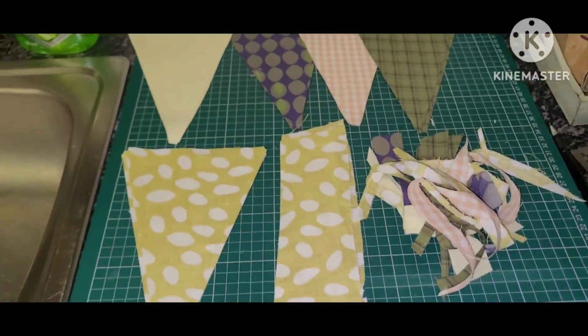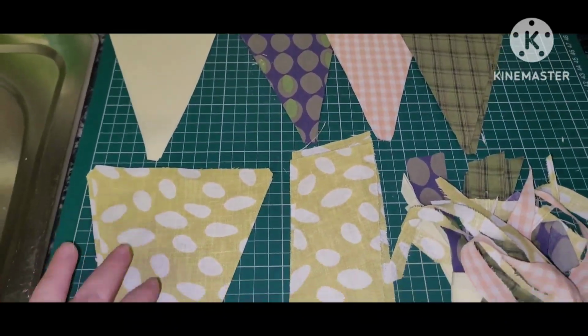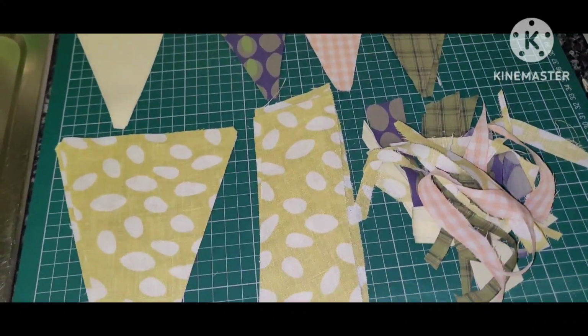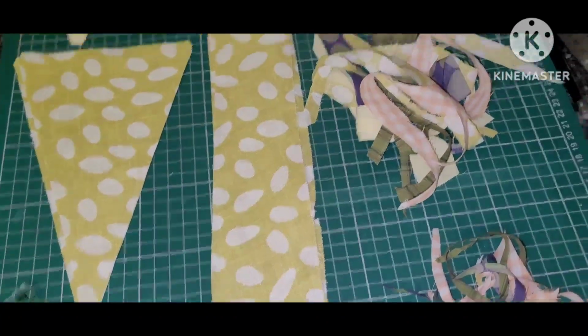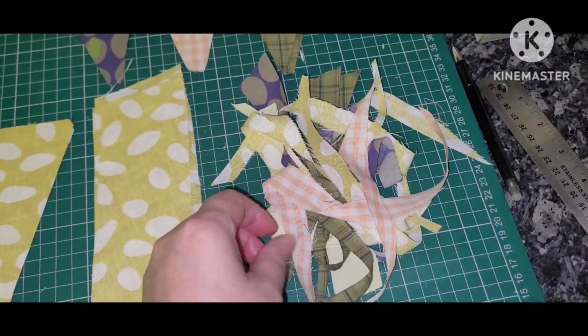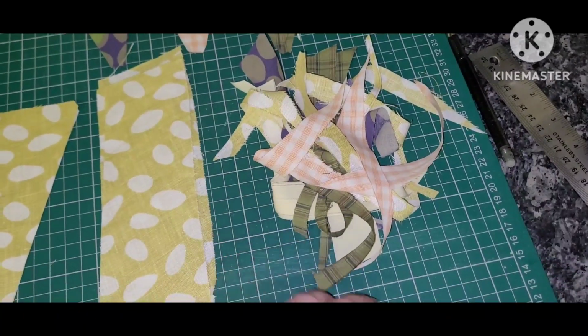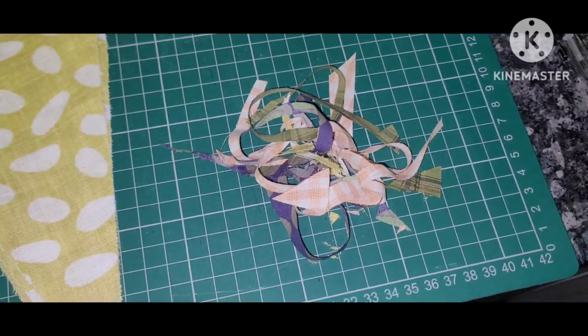So after cutting 11 flags, I said 13 before and I should have said 11. So after cutting 11 flags, I've got most of the sleeves of those shirts. I've got 3 long strips from the godets. I've cut some of the scrap into strip ribbons for a shabby chic project I'm going to do, and this is my waste. It's not bad, is it?